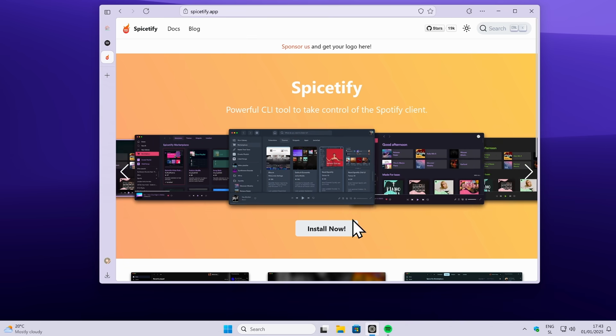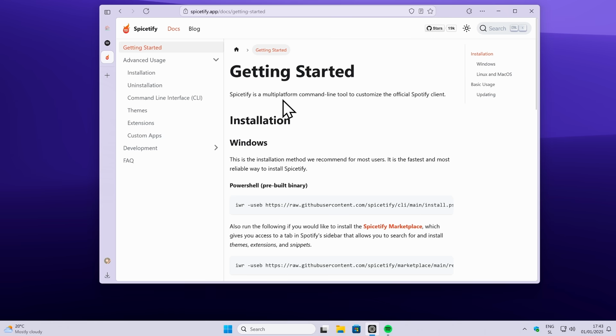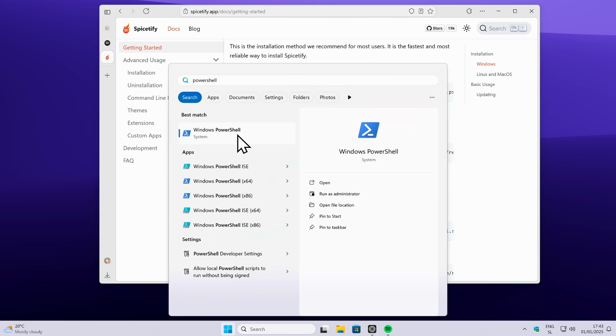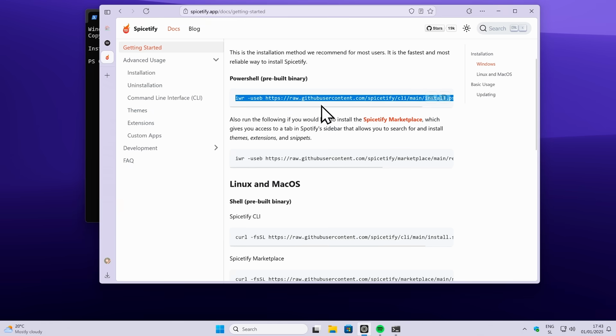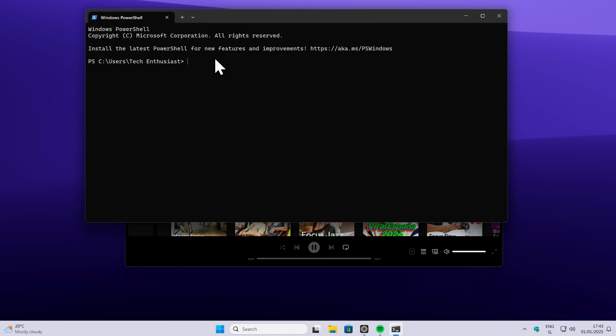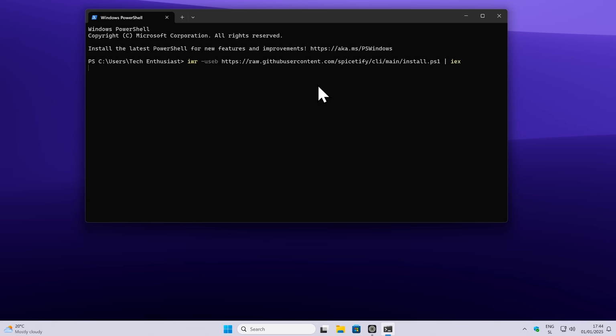Now, once you are here, simply click on install. The installation actually varies depending on the platform you are using. I will go here with Windows. If you are on Windows, simply copy this string by clicking this button. Then you will go to the start menu and search for PowerShell. Now, you don't have to run Windows PowerShell as administrator, and make sure that you have this string copied from the Spicetify website, and then go back to the PowerShell window and paste this command inside here. Once you are on this step, simply click enter and PowerShell should execute the command.